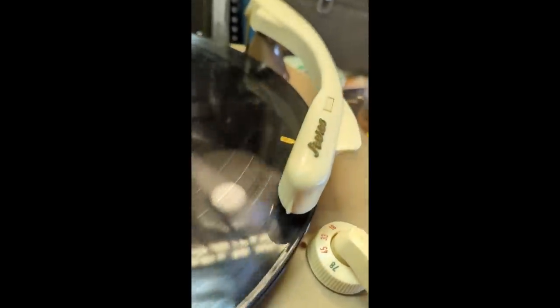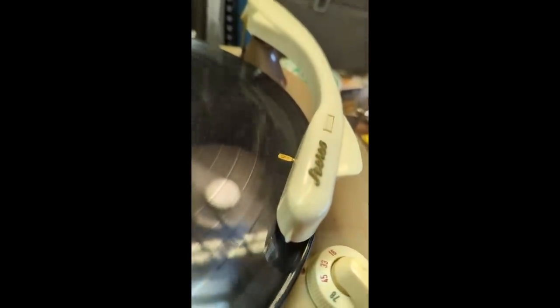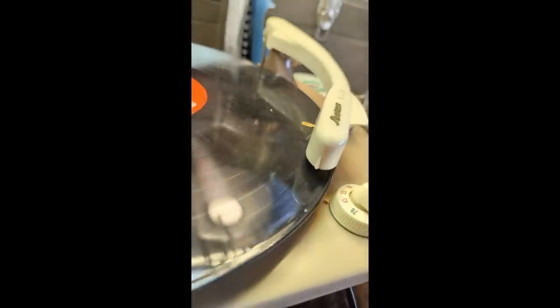Okay, so it turned out I had it on the 78 setting. Flipped the needle over. Cleaned it up with a little toothbrush. This is a very filthy record, but it seems to be tracking okay.